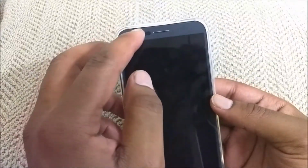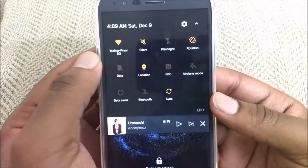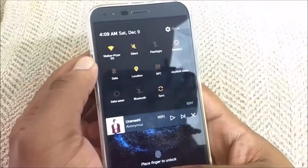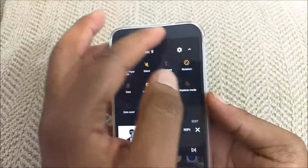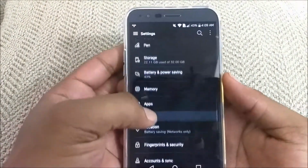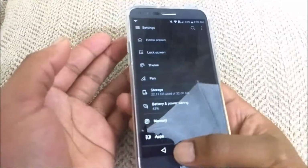It also comes with, let me go ahead and double tap this, NFC there, as you can see. And this is what the drop down menu looks like. Now, this is what the stock drop down menu looks like. It's actually a totally different color. It says that with the LG Stylo 3, you have themes that you can use. So you can change it to anything you want.